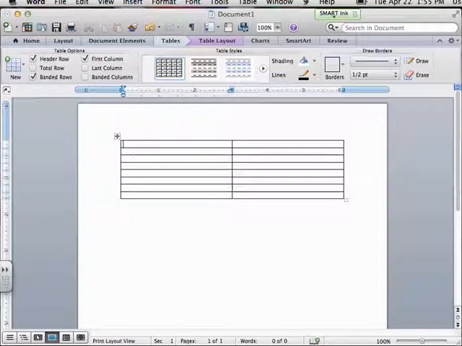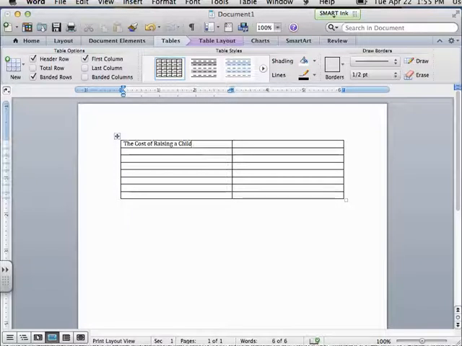Okay, the first thing I want to do is put a title in my table. Now my cursor is flashing up in the first column, and the title that I want for my table is the cost of raising a child. Okay, and we're going to leave that just left aligned because we're going to do some formatting, some change in here of our table in just a little bit.